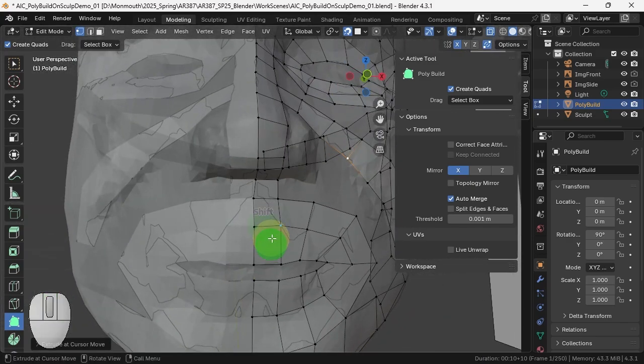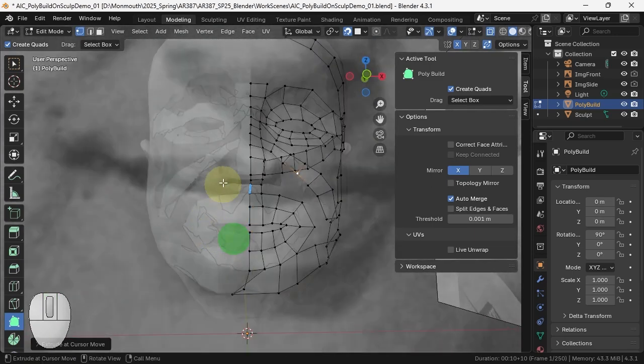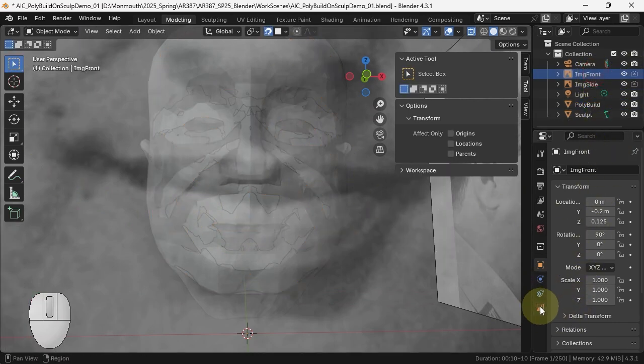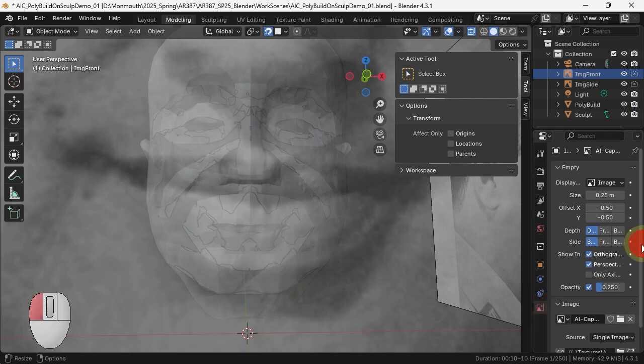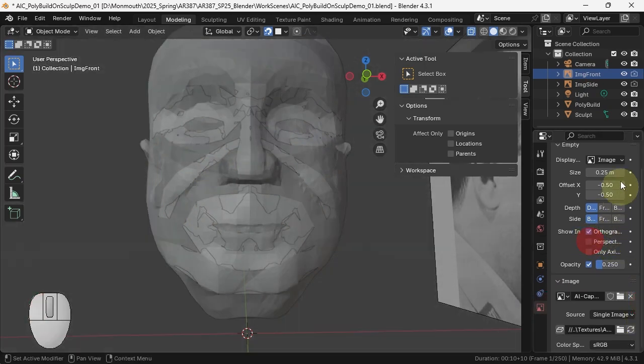So my image planes keep getting in the way a little. You see, that's the image plane. So what I'm going to do, leave edit mode for a second, because then otherwise you can't select anything, and take my images and make sure they are only visible in orthographic view.